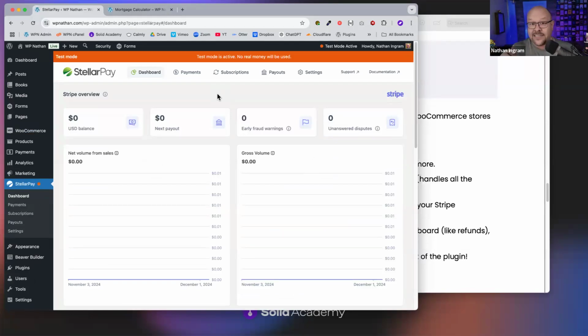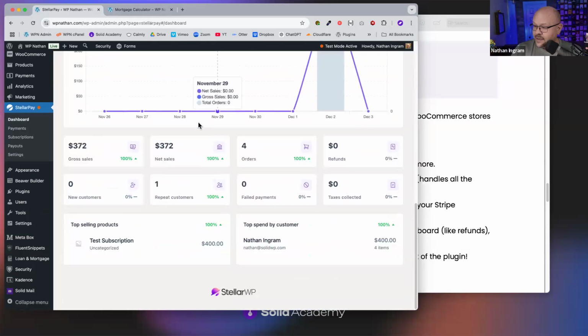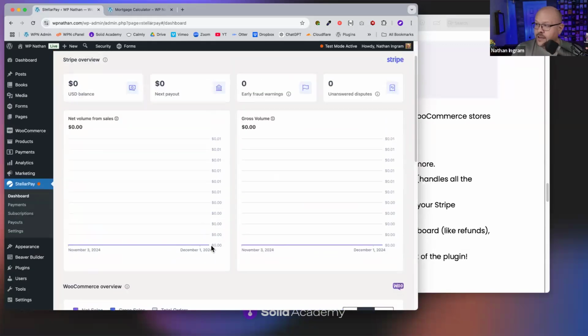The difference is, with WooCommerce Payments, you lose the actual Stripe account. It's not an actual Stripe account that you can log into and deal with in Stripe and so forth. Stellar Pay connects to your actual Stripe account, just like the WooCommerce connector connects to your Stripe account, but it still gives you all this nice analytics right here at the top. So, which is really cool.